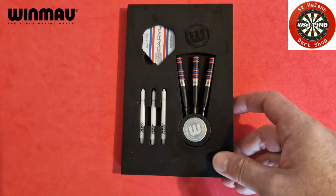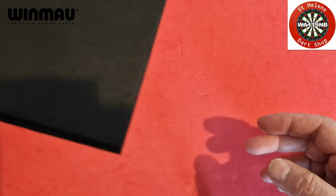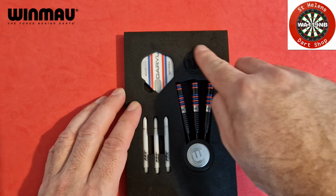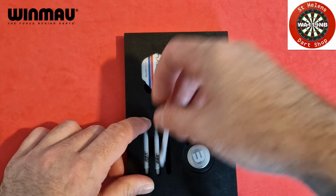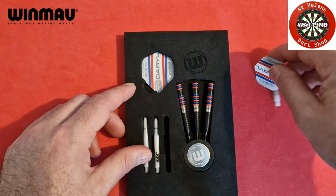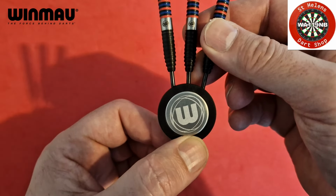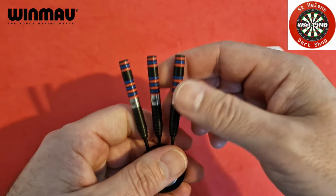There you go. Winmau darts come in the foam packaging, which I really like. The darts are not going to go anywhere. Nice and sturdy. You've got the little Winmau logo embossed into the packaging. You've got your three prism stems. Take one out. You've got your three flights. Take one of them out as well. And then you've got your three barrels. So we'll take one barrel out of the little Winmau point protector. I like these point protectors. They are quite cool. Take one out.